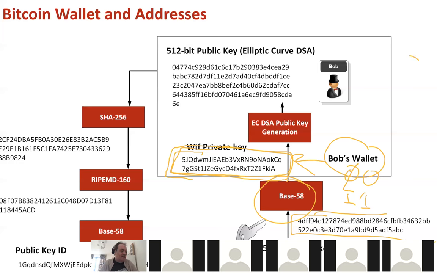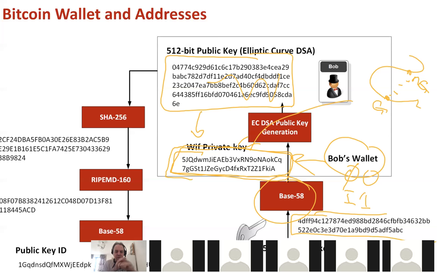The next part is our elliptic curve part. If you remember, we have a generator point, and then we take our private key, and then we add so many times until we get our point on the elliptic curve, which is now this point here. This is our public key, and is defined as an XY point. So you can see it's a lot bigger than this one. It's 512 bits because we have two 256 bit XY coordinates that we have for this public key point.